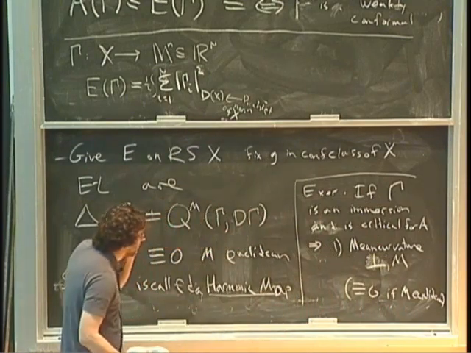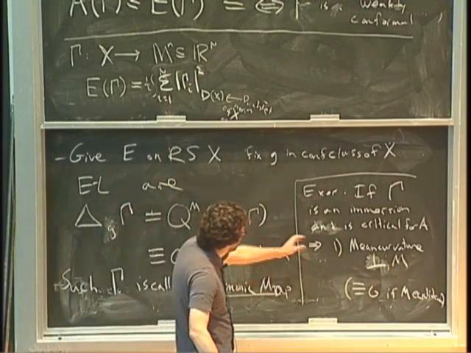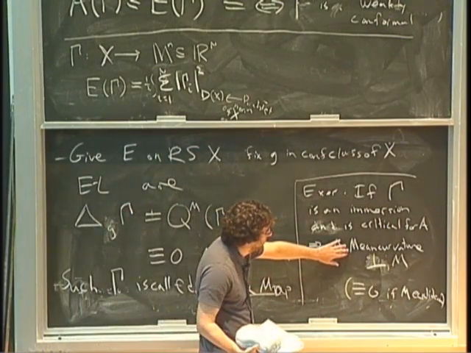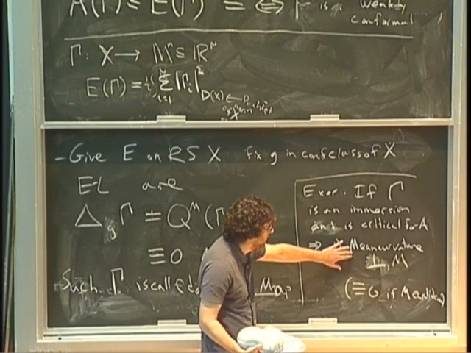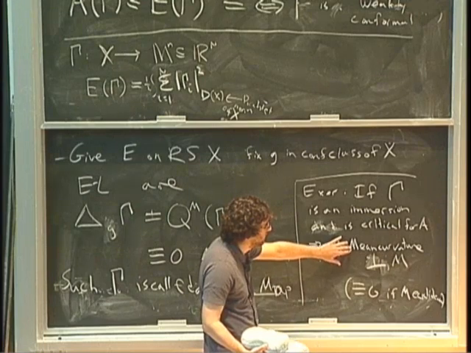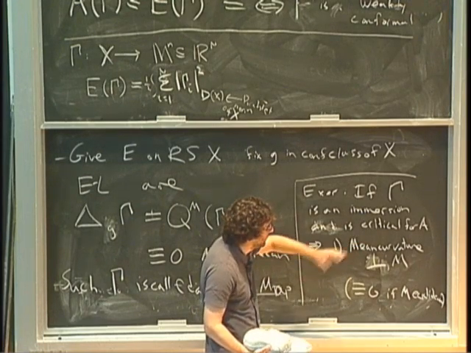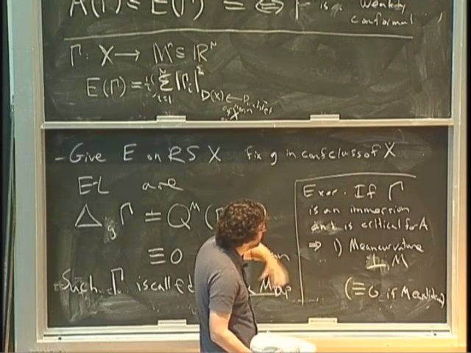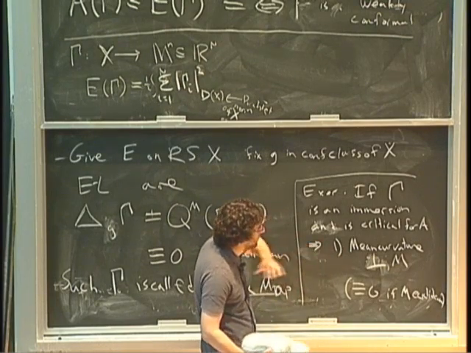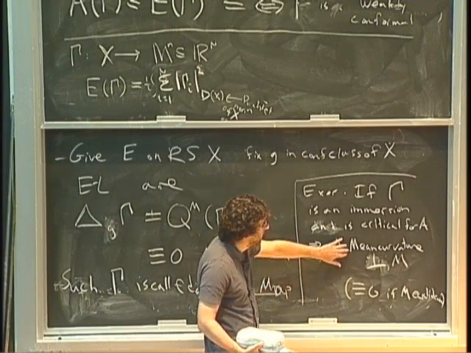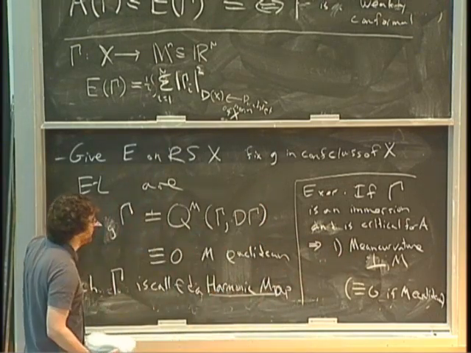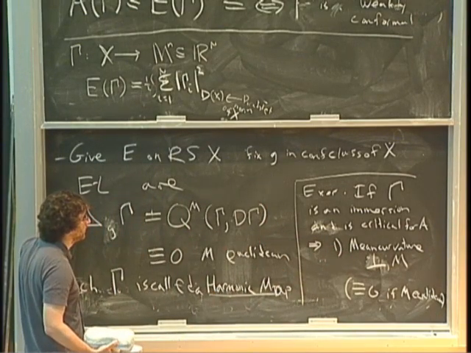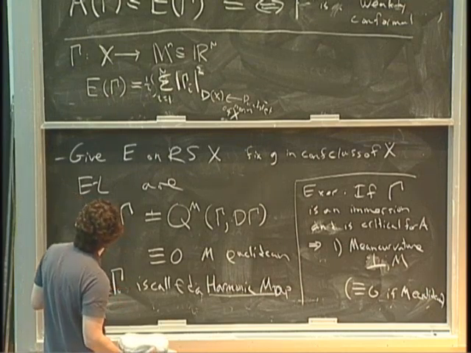And I guess the point I want to make before I move on is that this mean curvature is really a quasi-linear equation in terms of the parameterization gamma. It's not strictly speaking elliptic, of course, because you can reparameterize gamma, and it should also be a solution. So in a way, this is a much nicer operator to consider for that reason.